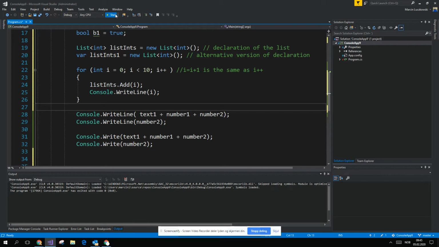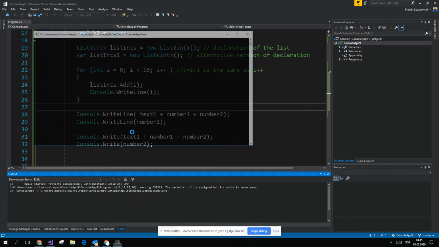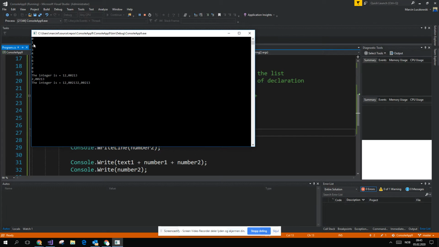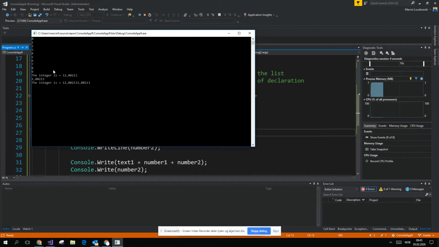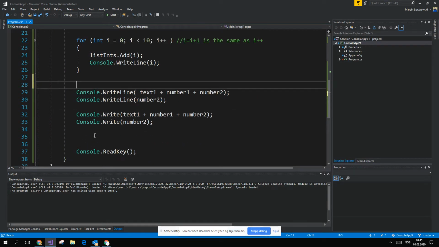I will click start. So we should have a list from 0 to 9. And if I have something like this, which I don't want to be debugged right now because it's not necessary, I can use commenting.